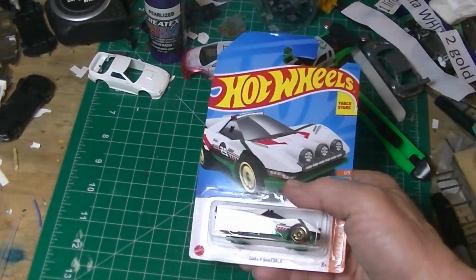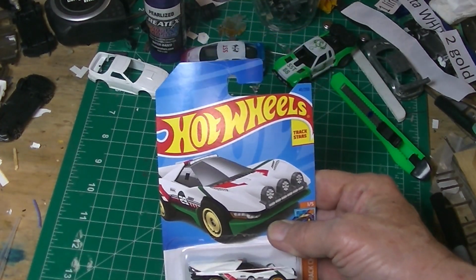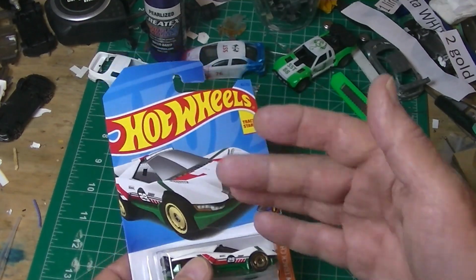This is a rally special. We got three of these. I hope to someday modify one of these for 3D, the rallycross track.